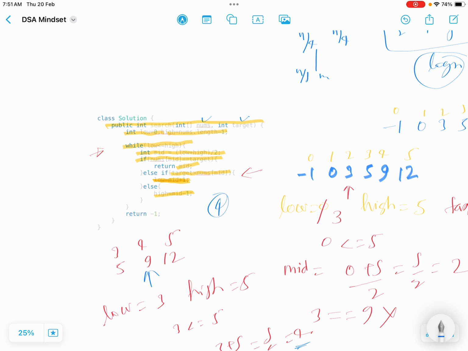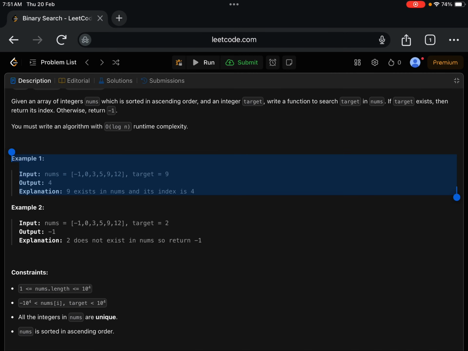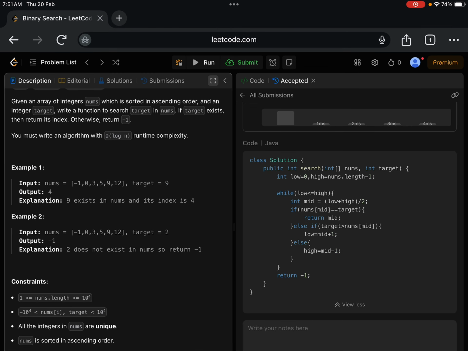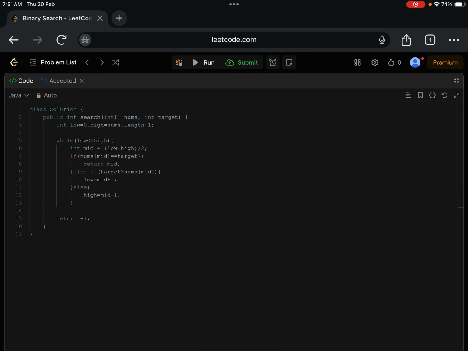Let's quickly solve this particular problem in Leetcode. We'll try to understand how it is happening. That same solution we have submitted over here in Leetcode. If you look at it, we have been given nums as an input array, and target is given as a number. We set low equal to 0 and high equal to nums.length minus 1, and in a while loop, the condition is low less than or equal to high. In that case, we calculate the mid, which is low plus high by 2. If the element at index mid equals target, then we return mid, which is nothing but the index.